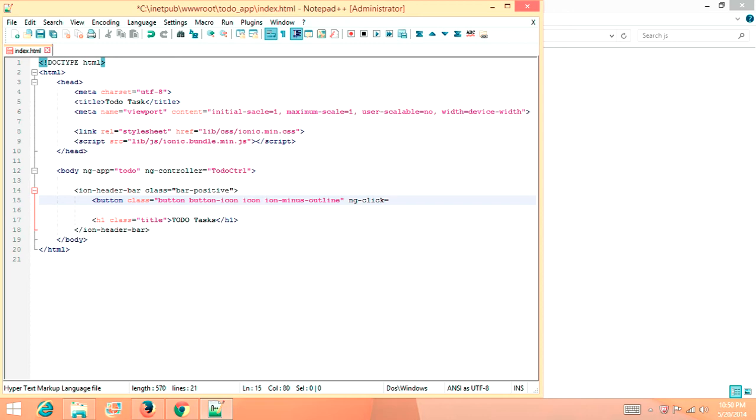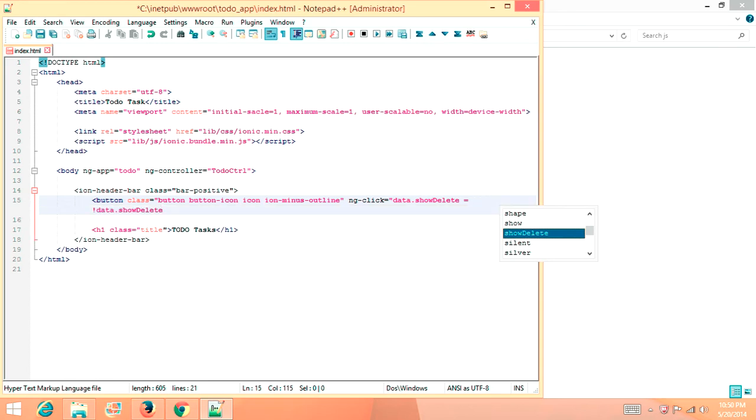On click we would say data.showDelete. Here, on click of this delete button, we are making this showDelete variable true and showReorder variable false.